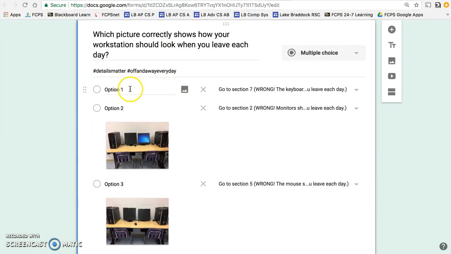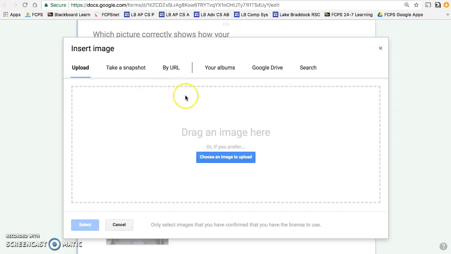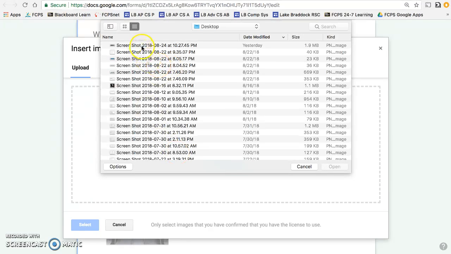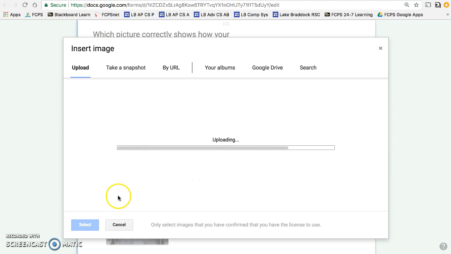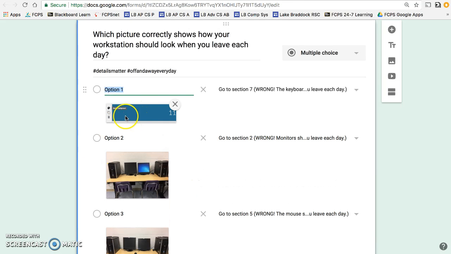So you'll see now I have this image icon, and I can add some new image, right? I can upload it from my computer, which is pretty easy. I can do a Google search for an image by URL. So there's lots of different ways to get an image. Let's see, what if I just stuck that image in there? Some weird image. So pretty easy, right?